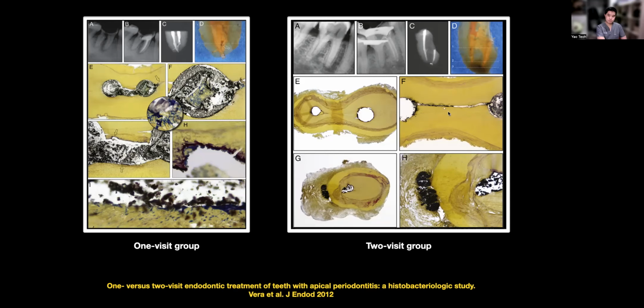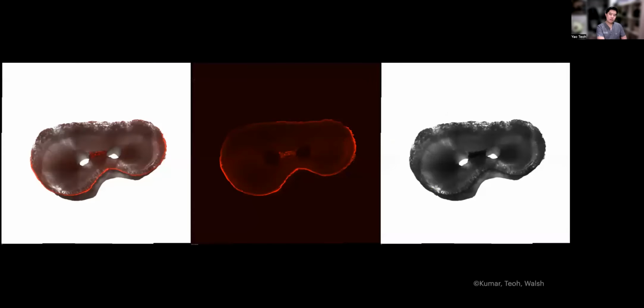So these are some confocal images from our research group up at the University of Queensland. What we did was we used laser fluorescence to light up endogenous bacteria. In this case, you can see in the isthmus area, these areas here are uncontacted by our rotary instrumentation. Because of that, at a specific wavelength where the laser hits, it lights up and shows that there's bacteria left behind that's not clean. We'd expect that you'd instrument the canals and the canal walls look very, very clean, but when you look at the isthmus area, it doesn't look very clean at all, because you can't instrument these areas.